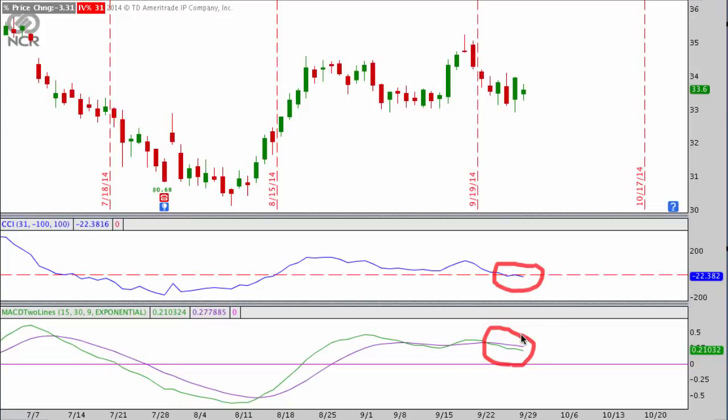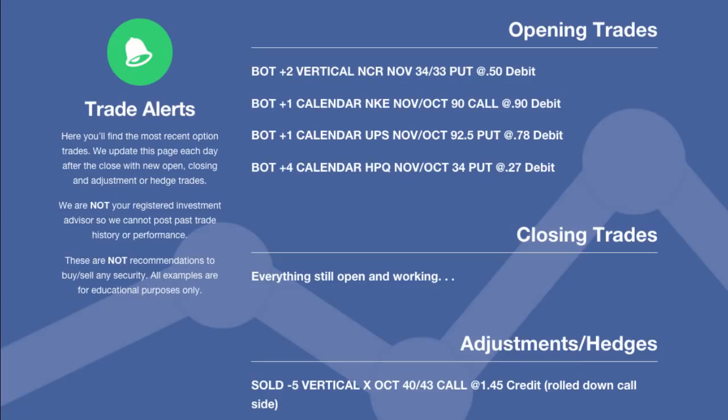So we're playing those a little bit. We do have that earnings event coming up, so if we do play implied volatility to the high side, which we can do heading into that earnings event, we could have a good opportunity of seeing NCR head lower and see implied volatility head higher, which would make this position really, really strong. But as always, we kept the position size small, just two of these, so a $100 bet on NCR.